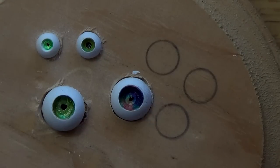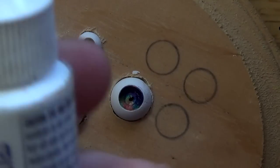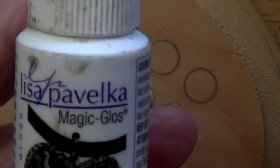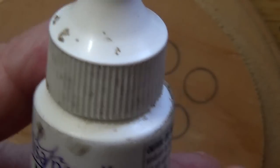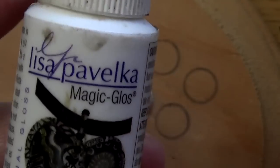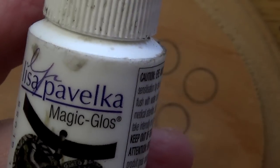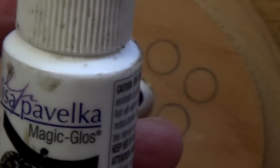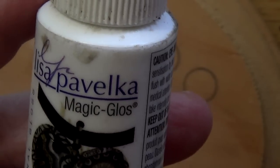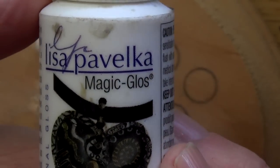So we'll just see. I'm going to go ahead and take my magic gloss, and I've heard many stories about people using this and they have a horrible time with it. I'm so sorry to hear that, because I have not had really hardly any problems with it. People say that they get a lot of air bubbles. I don't get any. I can't say I don't ever get any. I might get one, and all I do is take a little needle and pull it out. You have to pull it out; I can't always pop it. But I've tried other ones and I always come back to this one. It works so well for me.